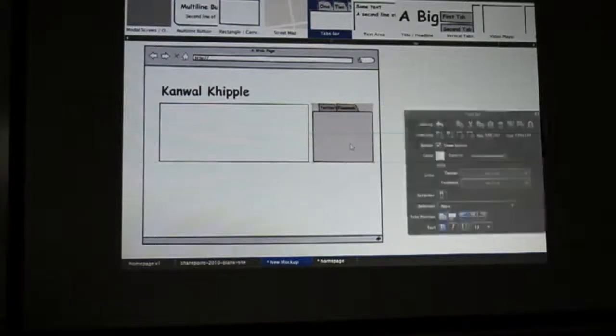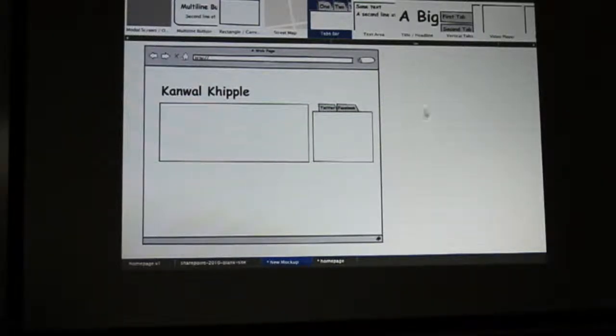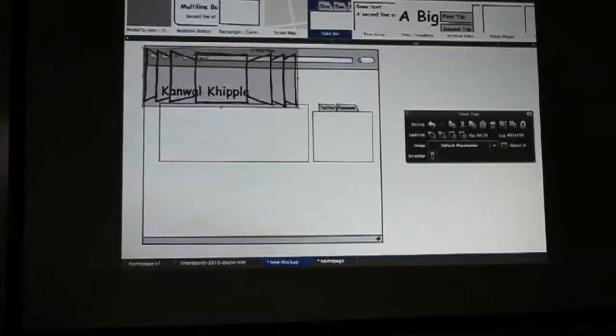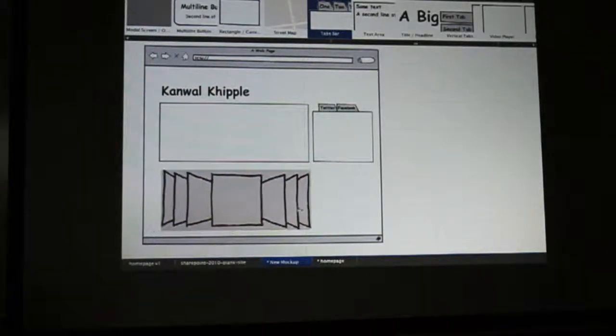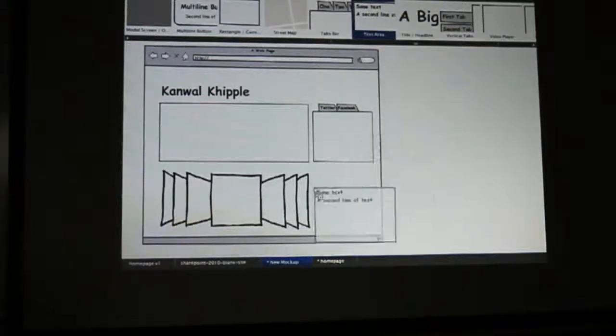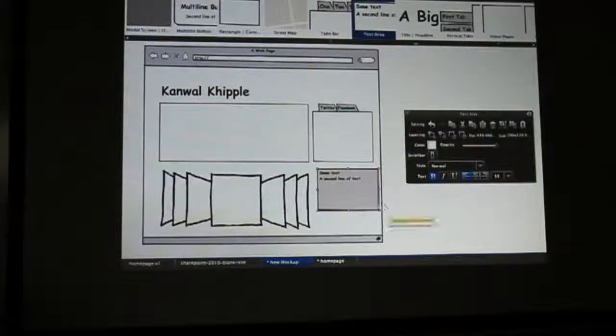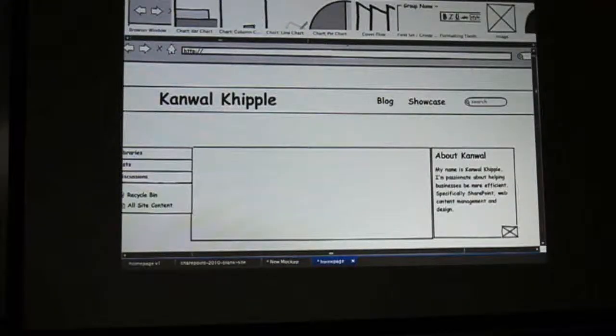For example, here's a quick mock-up of, let's say, how I would love my personal site to be if I had the time. So I think there is something called cover flow. Kind of already mocked one up here. Let me just zoom out.